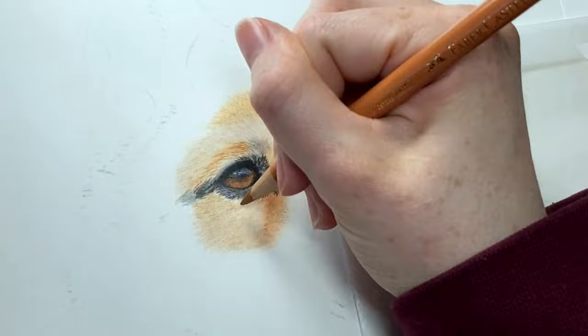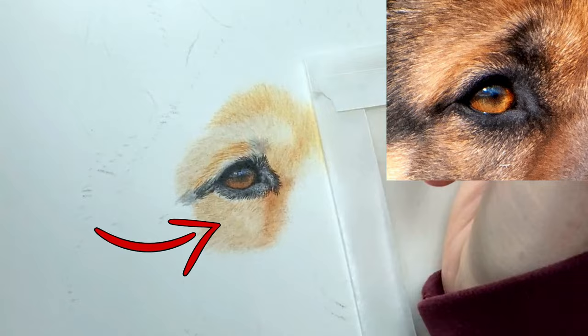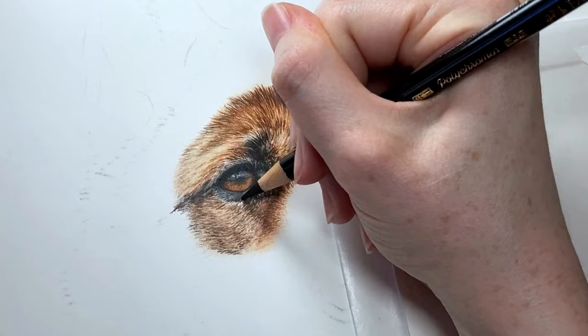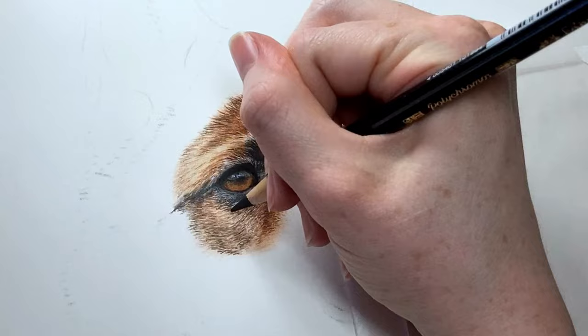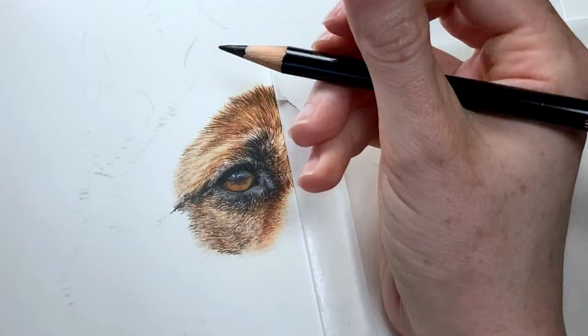How do you get better values with your drawings? You need to constantly compare and check the values you have on your drawing to the reference photo you're using. As you're working on an area, as you complete an area, every time you need to be checking and comparing. During the first stages of a drawing, you usually don't have all of the correct values right — you may be pretty close, but it's not always going to be 100% correct. When you get an entire drawing filled in and then check your values again, that's when you'll really be able to pinpoint all of those different ranges of values that are inaccurate and make the necessary adjustments, which usually means making the shadows and some of the mid-tones a little darker.